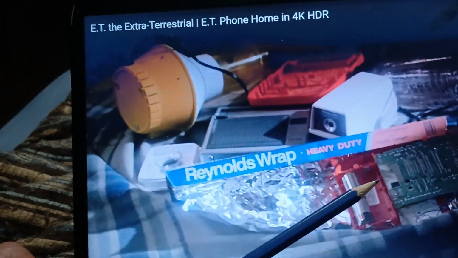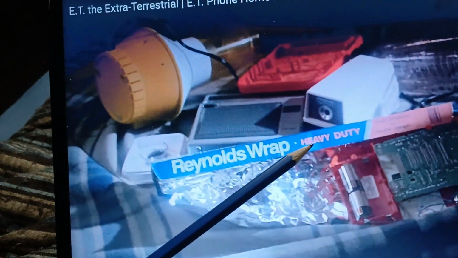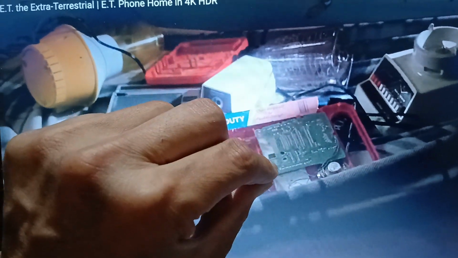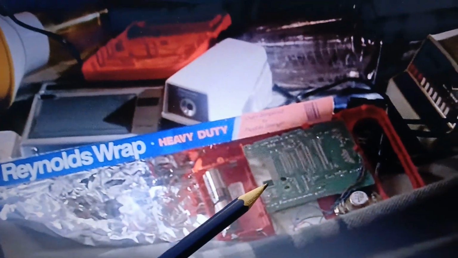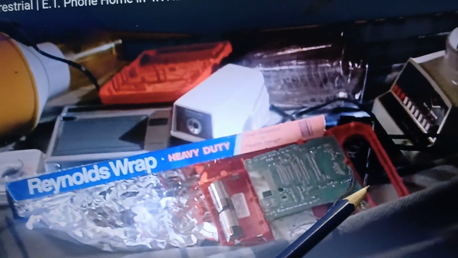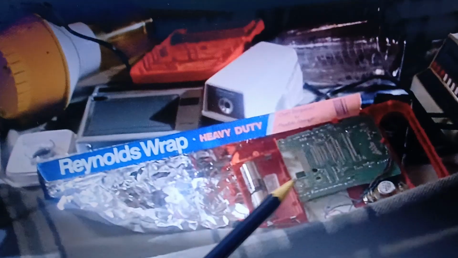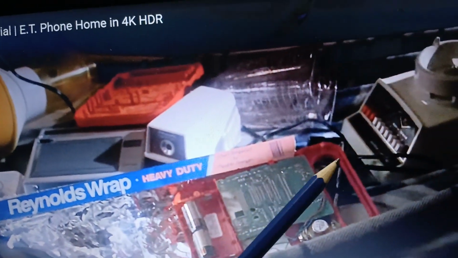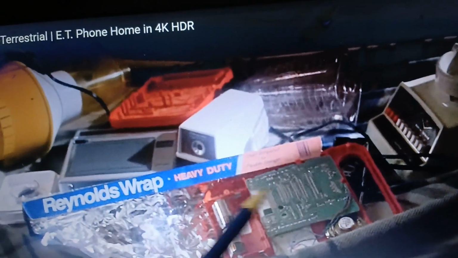So that's the chip. We wrapped it, right? So it has to be kind of like heavy duty. Like I guess heavy duty means like extra heavy, like a thick chip. This is thin, right? Like you see how thin it is? They're basically saying make it thick. So there's the chip there. So you need to make the chip for the iPhone extra big. You don't want something like that. They want you to make it about the size of the phone. That's how big the chip has to be. It has to be a heavy duty chip, like really big.